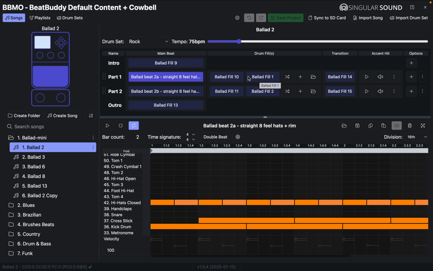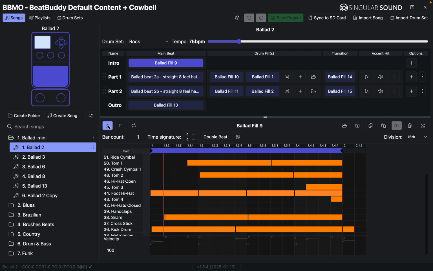Drum fills, again, as you can see on here, they've got 2 fills on each part of the song. Could have 3, could have 1, could have none. You can manipulate all that. And transition fills and accents, which obviously you can play. So if you select any of these and click play, listen to what it sounds like, and you can also use the virtual player at the top left, as I've shown you in a previous video how this works.